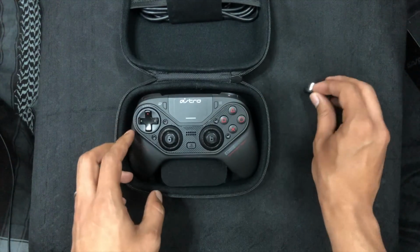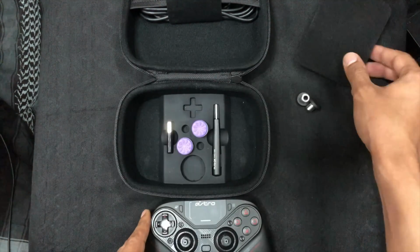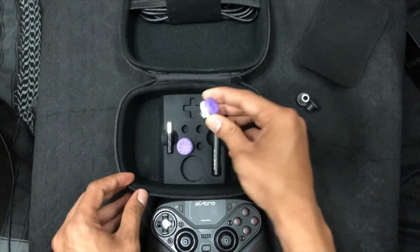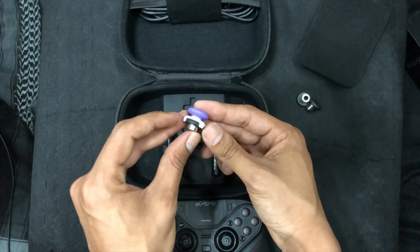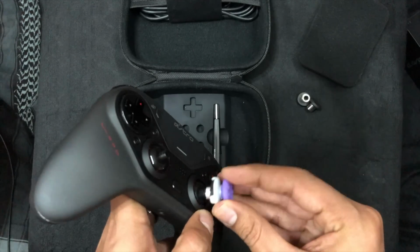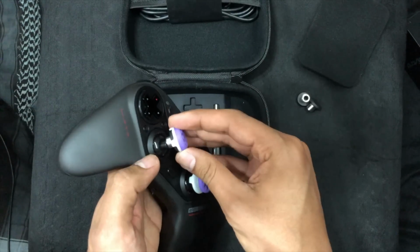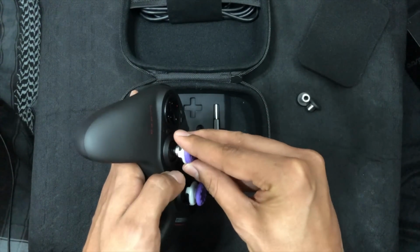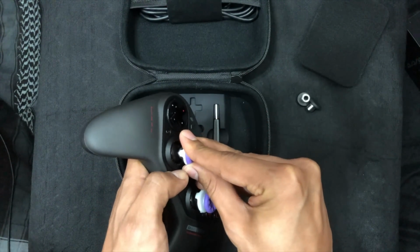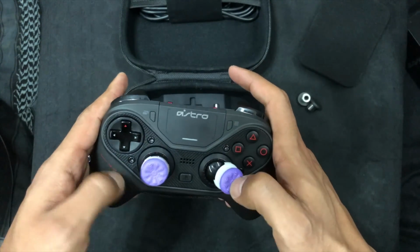What I've done is I've put on Kontrol Freeks, which I'm super excited about. I put these on, the short domes. They're the same size as the PlayStation controller. You just snap them back on like that. The Kontrol Freek fits on there real good.